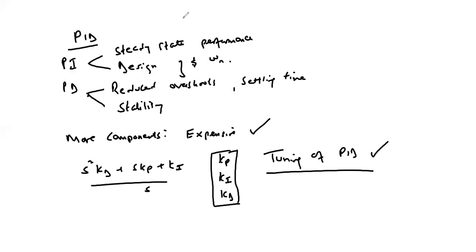Otherwise, we would expect that the PID controller is able to tap the benefits of the PI, namely improved steady-state performance and independence in design on the damping factor and the natural frequency of oscillation. And number two, with the PD, we would have reduced overshoots and reduced settling time, as well as an improvement on the stability of the system. The only challenge we would have to overcome is the cost of the controller, since the PID would require more components, and therefore the controller may become expensive.